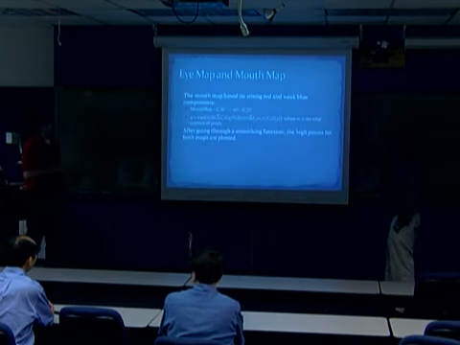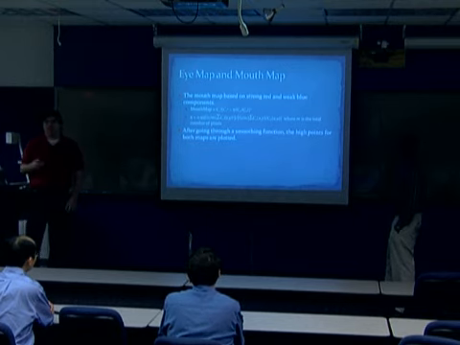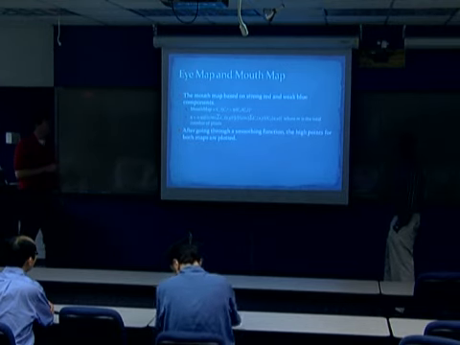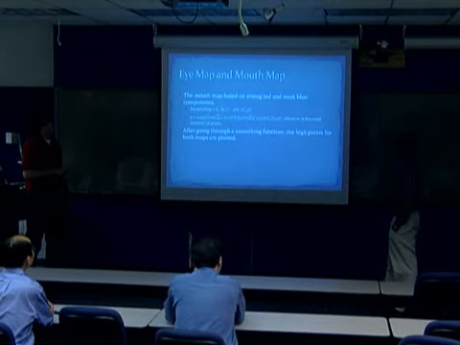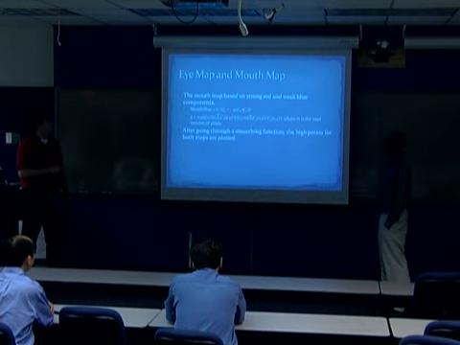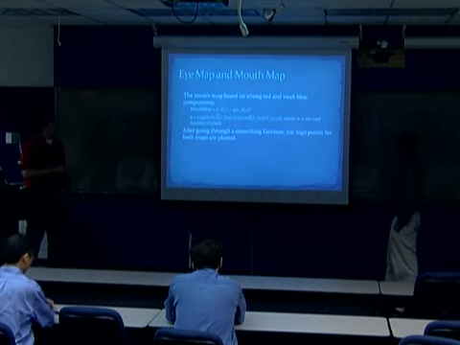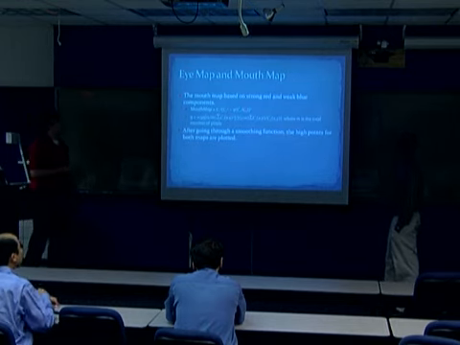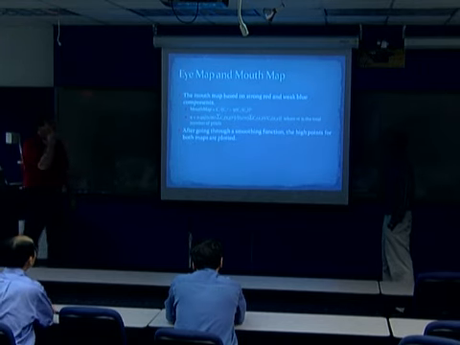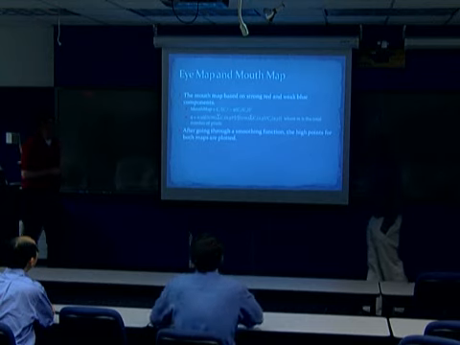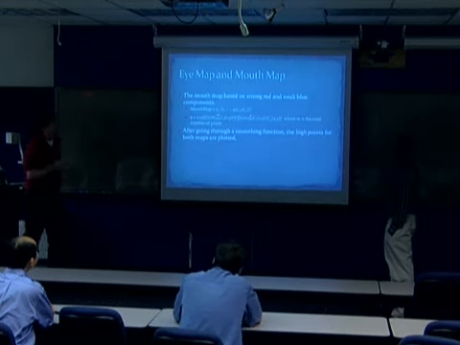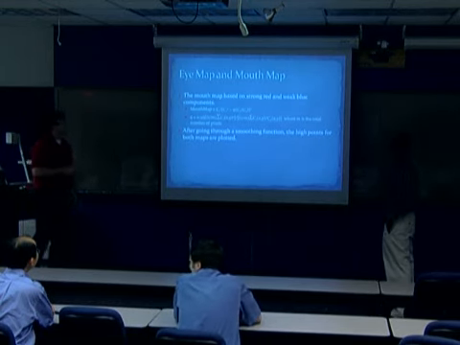The mouth map is based on the opposite: strong red components and weak blue components around the mouth. The mouth map uses the CR squared value subtracted by CR divided by CB, where this, I can't remember, eta or some Greek symbol. Okay, eta? Yeah, that's what I thought it was.